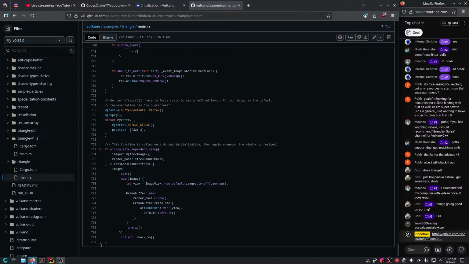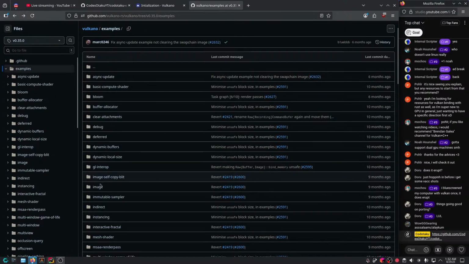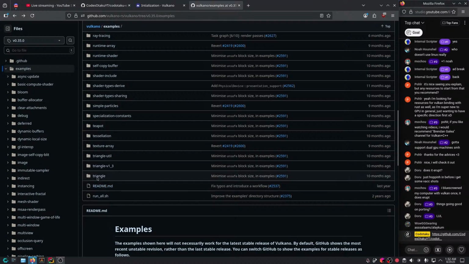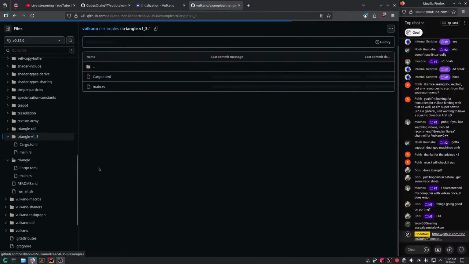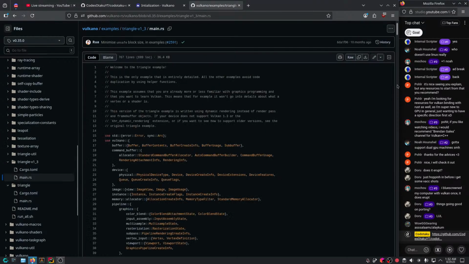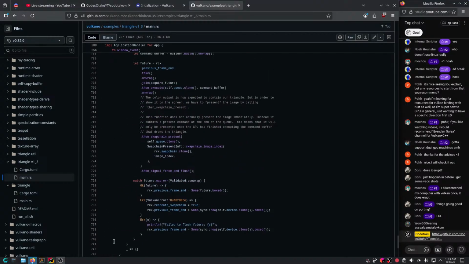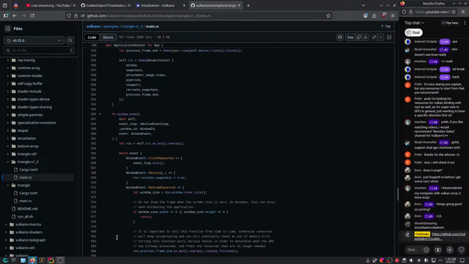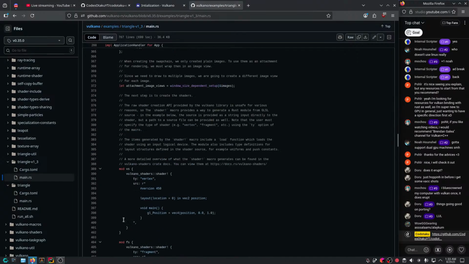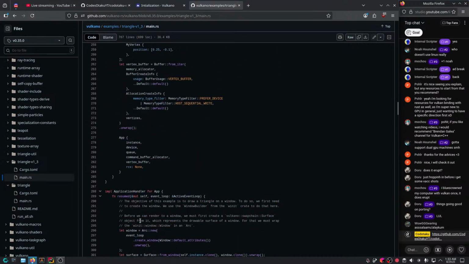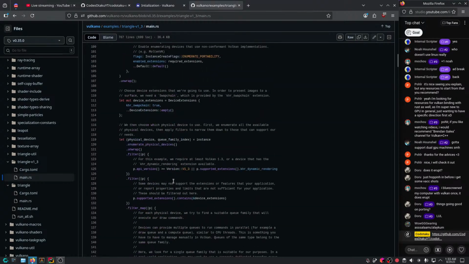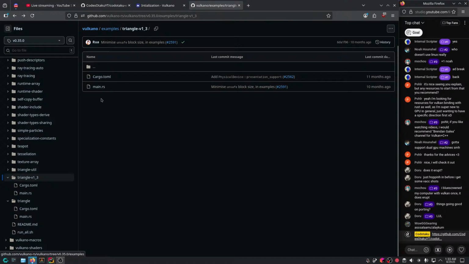It is 782 lines of code, and it would be even more for more advanced cases. But the other one, triangle V13, let's see if it's any different. Actually, it's not that different, interestingly. Weird. Or maybe the comments are more. Yeah, there are the comments. Maybe that's why.